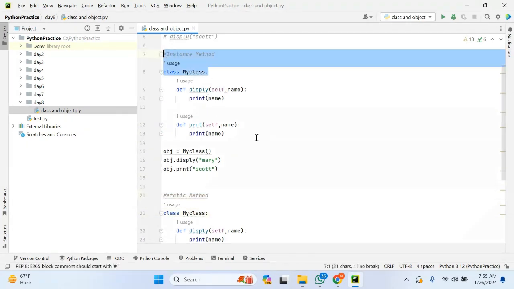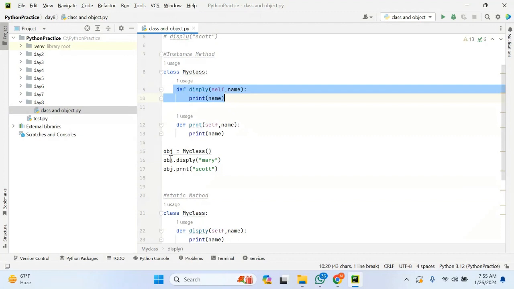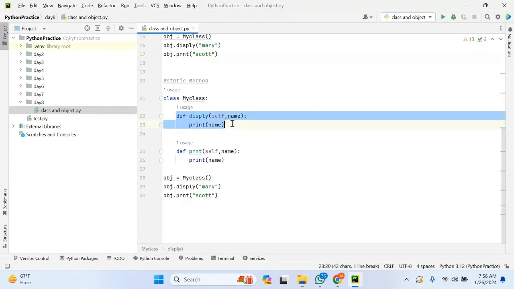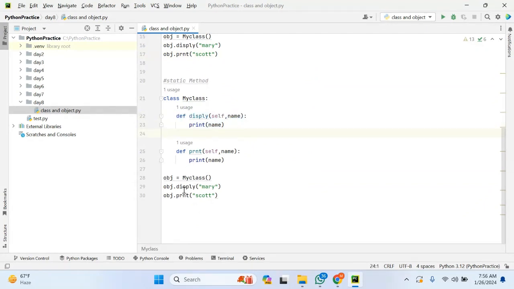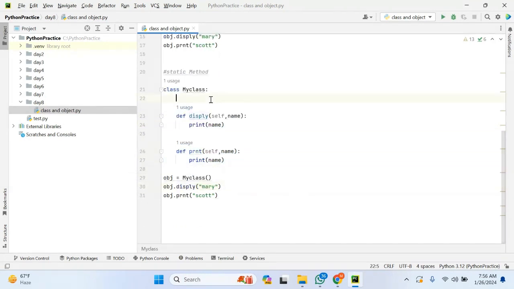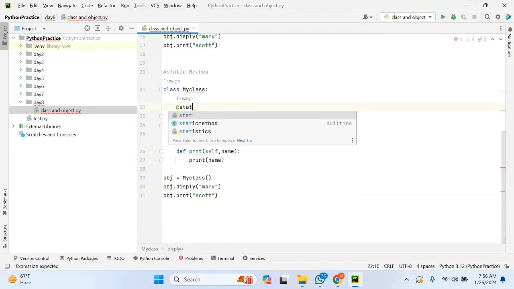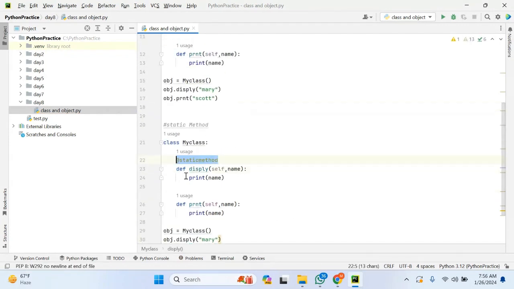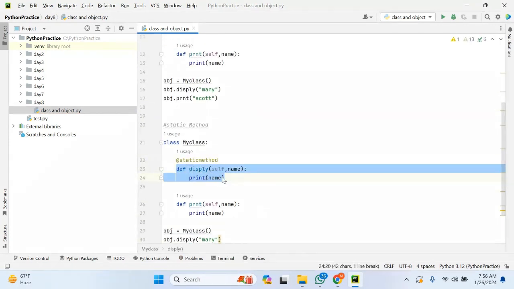In an instance method, you should call all the methods with the help of an object. But wherever I define a method as static, I can directly call that method without an object. Let me make it clear. Let me define this particular method as a static method. In order to define any method as a static method, we should use @staticmethod. If I mention @staticmethod, this particular method is a static method.